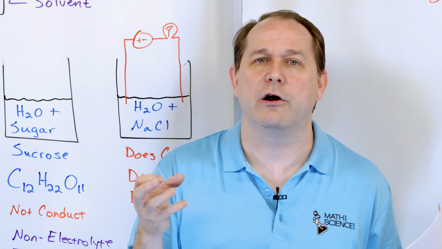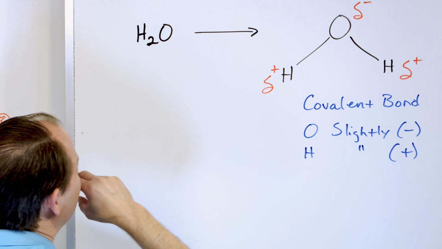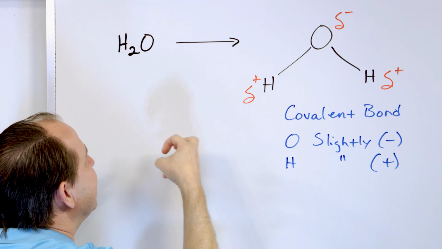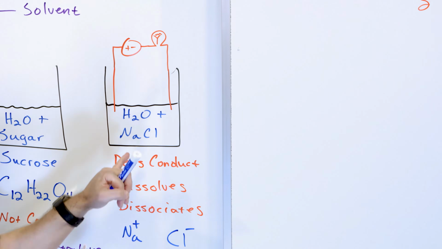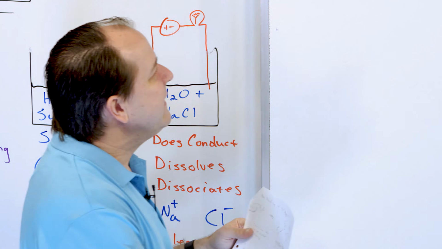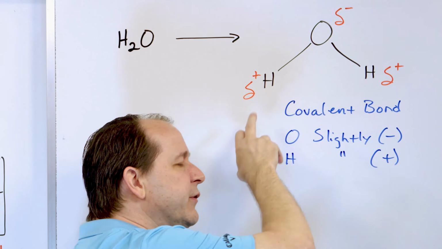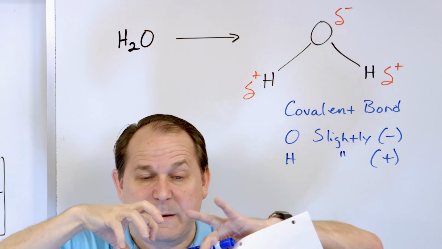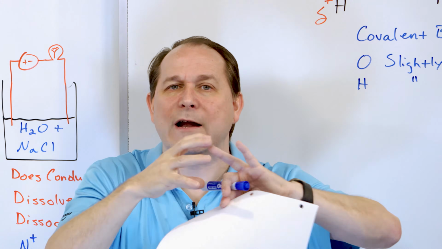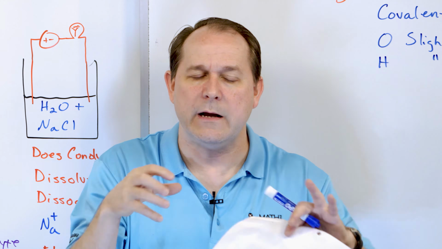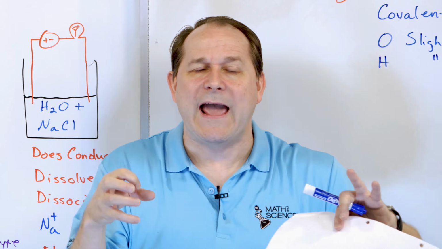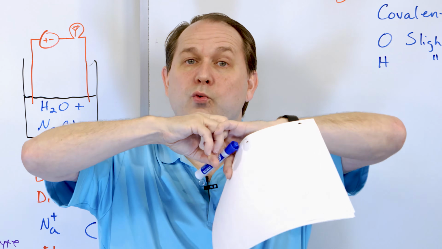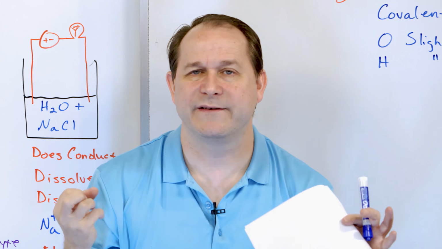They're ions. They're charged. So when it goes into water, as soon as you put that in, the negative side of the water molecule is going to be attracted to the sodium, which is positive, right? And the positive side of the water molecules are going to be attracted to the chlorine, which is negative. And they're going to be pulling and tugging on that whole lattice, pulling it apart. And not only pulling it apart into sodium chloride units, they're going to be able to rip apart the sodium and chlorine bond altogether.